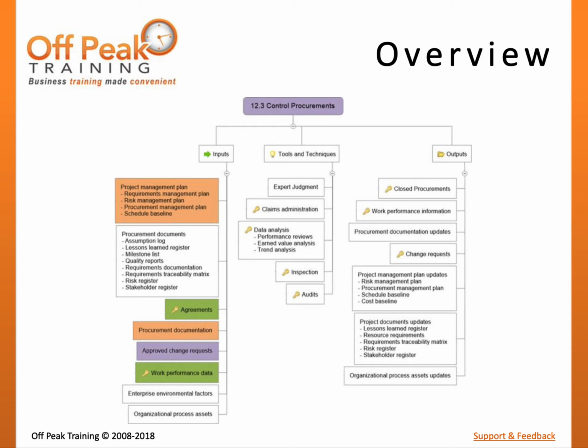In this process, both the buyer and seller are responsible for upholding the terms and conditions of the agreement, and each must hold each other accountable. The process will be performed from the moment the agreement is signed until all terms and conditions have been fulfilled and the agreement can be closed. This includes the buyer obligation to pay the seller for the product or service. While the timing of this may vary based on the agreement, payment from buyer to seller is always considered to be part of the control procurements process.